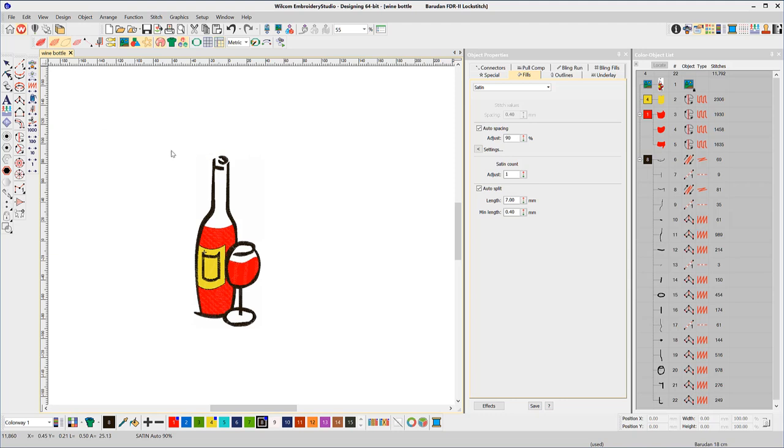Now, I haven't looked at underlays or anything in this design, so we may cover that in a different video, a different article. I hope that's helped.